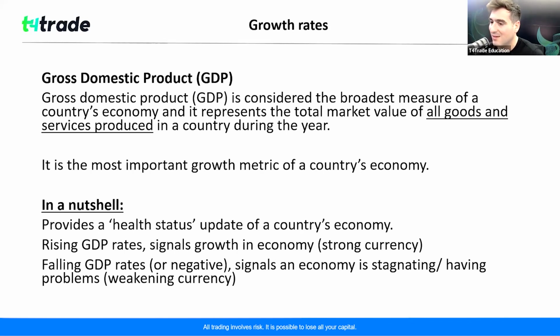It deteriorates, it devalues. So falling GDP rates or negative signals an economy is stagnating, having problems, and could lead to a recession. And you don't want to be in a recession if you are an international investor or a corporation. No need to stay in a recession where you have other economies thriving. You take your money out of that underperforming economy and put it in an economy that is actually growing, and you maximize your profits there, safeguarding against losses if you had stayed in that economy. So you understand how the whole thing works.